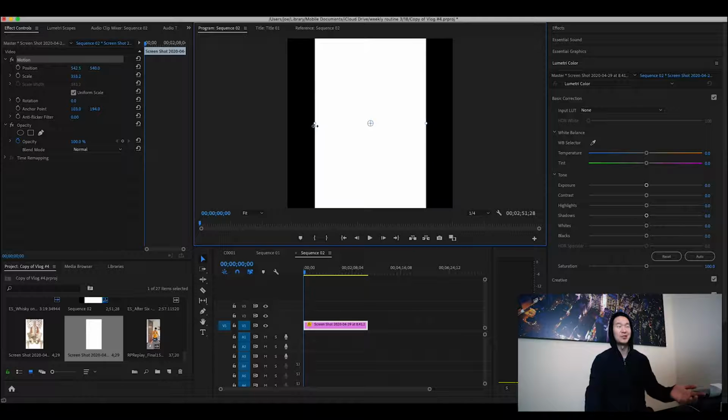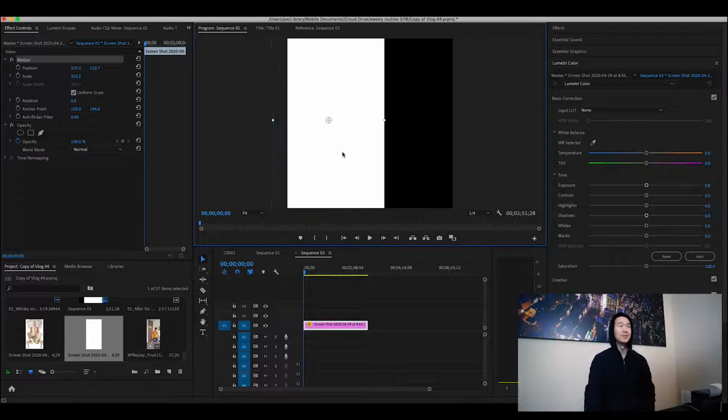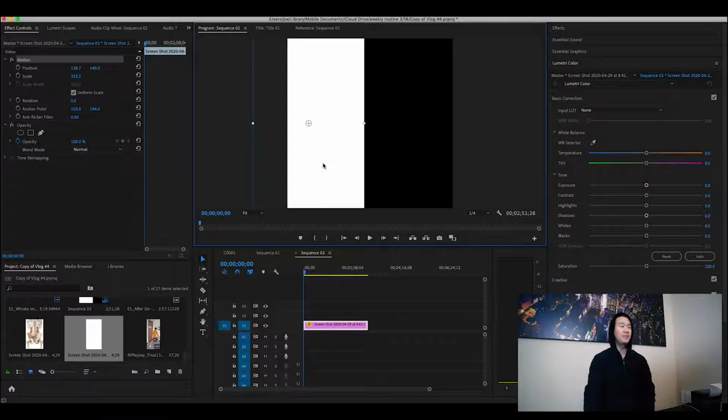So it's nothing special. I just go to Google and I type in like white background, or I just go to the side and I'll screenshot that and use it. So I go about halfway over, maybe a little bit less, and that's how I do the left side.